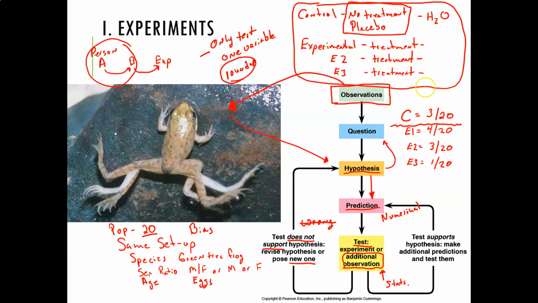Roundup is an herbicide. So you do the same thing. You get 1 part per million of Roundup, and let's say you do 1.5 parts per million, and then 2 parts per million of Roundup, and you keep your placebo the same. Let's say you collect the same type of data here. Well, back to it. Is it Roundup that's causing this? Is it fertilizer that's causing it? The answer is no. So you keep coming back to this and you keep rewriting this and redoing this.